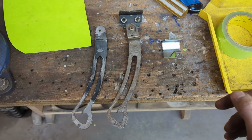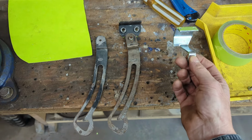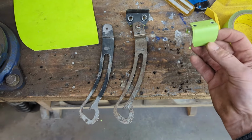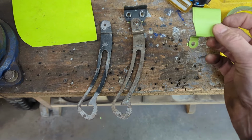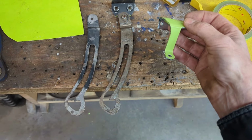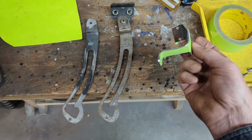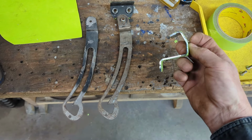So what I'm going to try and do is actually make a duplicate of it. I've taken the piece and put masking tape across the back of it to make a pattern. I could probably measure it and lay it out, but I'm going to try this method. I'm going to peel that masking tape off, put it on a piece of cardboard, and then lay it out on a piece of metal and see if I can bend that up.